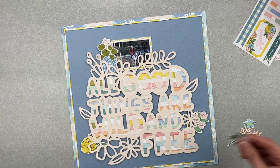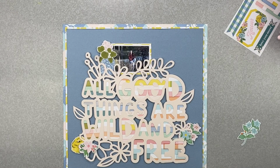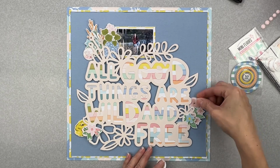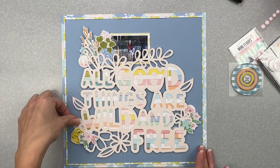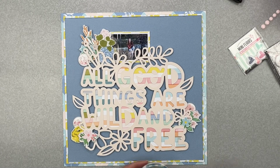So yes, super pretty. I'm going ahead and layering up all of the things, putting a little bit of foam behind things wherever I want a little bit of pop and dimension. I'm going to go ahead and add in some of these Scrap and Happy Studio Flair so I can have a little bit of that shine on my page, and I'll pop 3 in so we get a nice little visual triangle of little shiny bits.